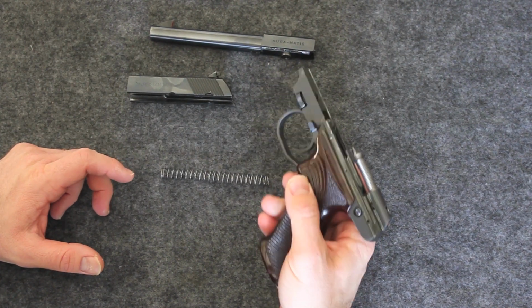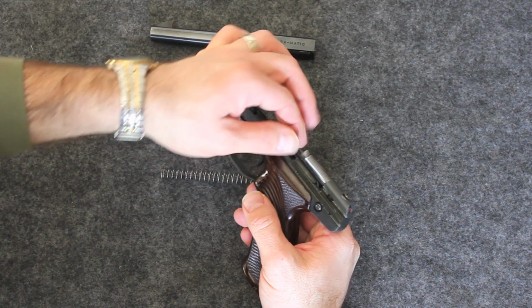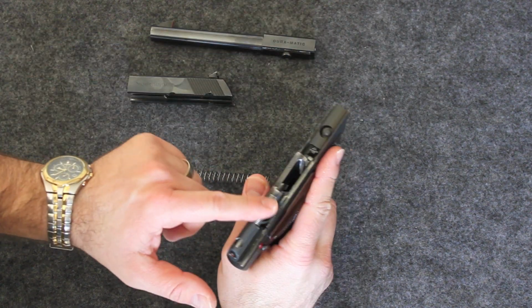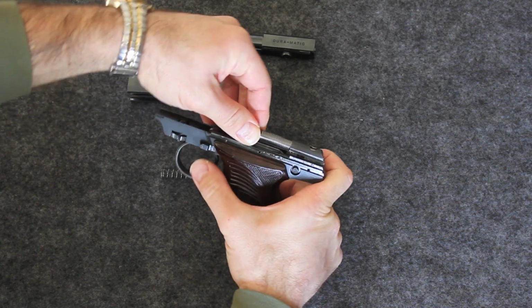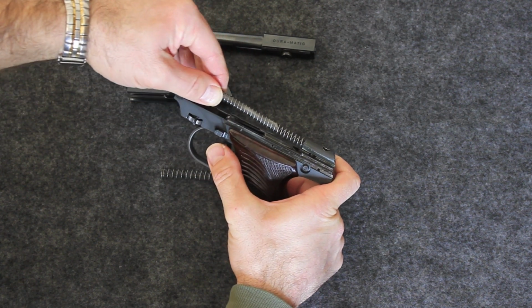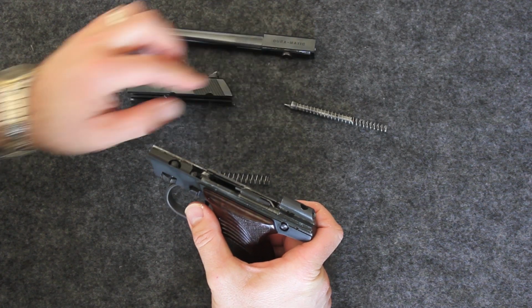One thing you have to be very careful of, do not pull the trigger on this because it will shoot out like a gun. This is compressed. So make sure when you pull the trigger, you're holding it. Get the firing pin out.